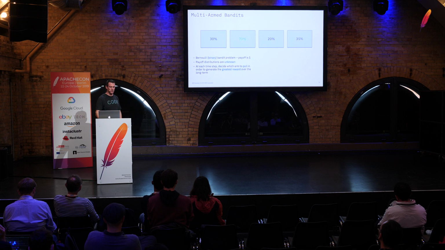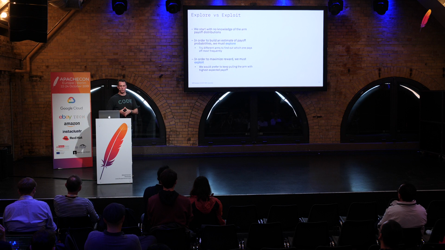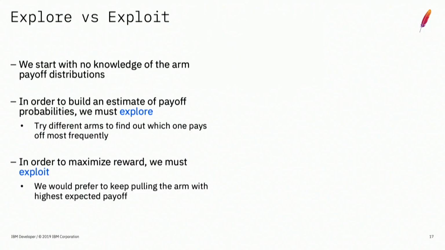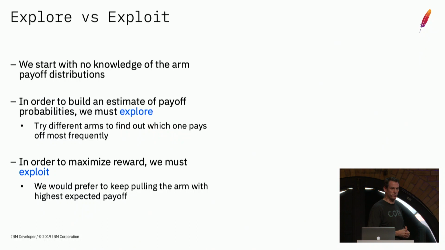So this brings us into this concept of exploration versus exploitation. So when we start off, I have no idea what is the payoff distribution. And I have to balance two things. In order to find out more about the world, I need to explore. So I need to pull an arm and see what happens. And keep doing that. I could pull one arm, or I could pull both, or four, I could vary them. But ultimately, I need to start getting payoffs from the arm in order to start figuring out which one is going to be the most likely to pay out. But if I just keep randomly doing things, the likelihood is I'm not going to really maximize my reward.